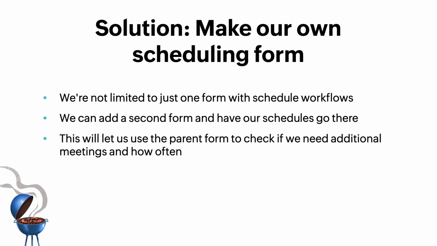You'll be able to say, okay, now that we've run the schedule workflow, check the parent with Deluge. Oh, this person needs a checkup tomorrow. Go ahead and make a new schedule record in the schedule form for tomorrow, and keep doing that. Of course, you would need some sort of criteria to shut off the automatic recurring schedules, which I do in my example coming up. But this way, you could have that biannual routine checkup live alongside that every other week patient on the same form, and they wouldn't conflict with each other in any way. A very clever way to get around this.